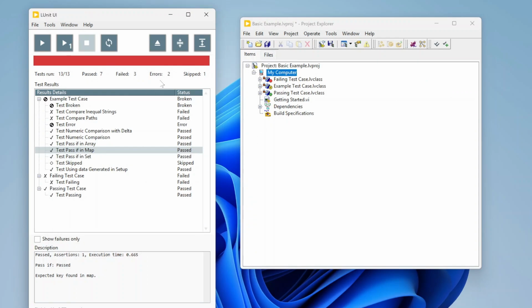Really cool unit testing framework. They've done an awesome job, and they're really active on it, right? They're actively developing this and building it and working on it. So overall, just a fantastic tool. So if you're looking at doing unit testing in LabVIEW, I highly recommend you give LUnit a look. They also have LMock, which is a way to create basically test doubles for testing as well, which is a whole nother thing, and I'll make a video on that in the future. But yeah, awesome tool. Really great support all around, just fantastic.